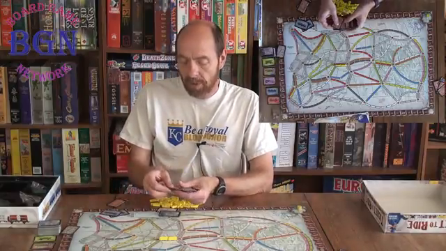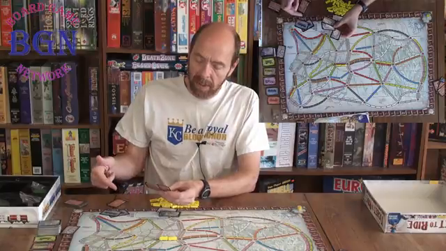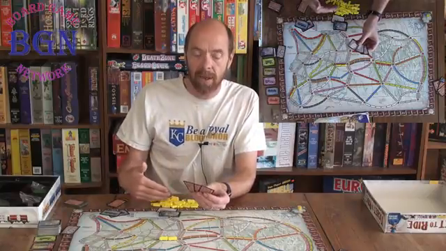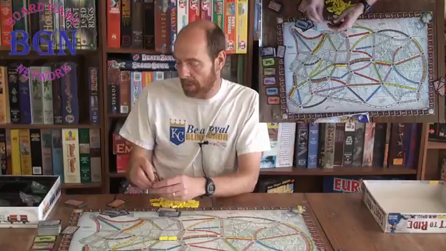So you could draw 3 more tickets, and you're required to keep at least one of those. So you look at those and dig through them and say, well, how well does that match my other tickets, or do I think I can do it? And you really have to pay attention to how many trains you have left. Sometimes you might get a ticket that looks good, a lot of points, but then you don't have enough trains to complete it, so you don't want those.